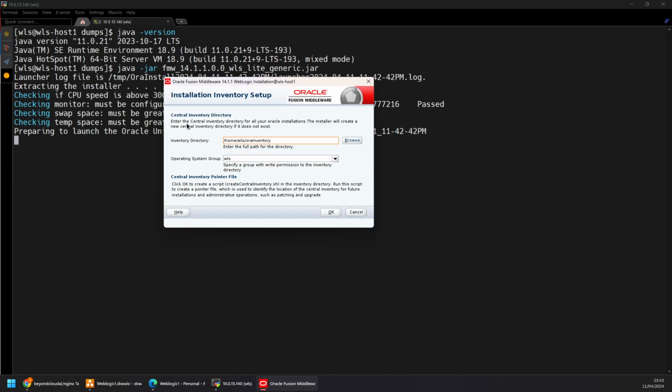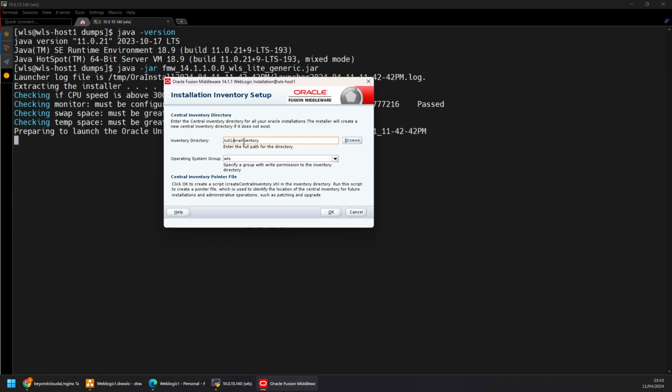It is always recommended that you provide an inventory directory, as you know that the installation is going to be centralized. This means that the inventory directory is going to have some supportive software, in case you're planning to upgrade, patch, or anything like that in the future. It's going to hold those status and the inventory. So it is always recommended that you give it the same path where you're going to install your basic WebLogic.